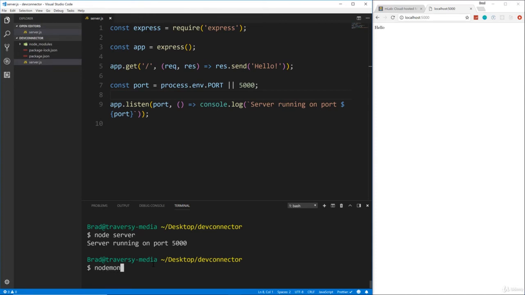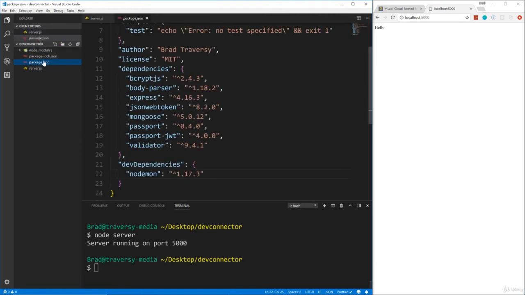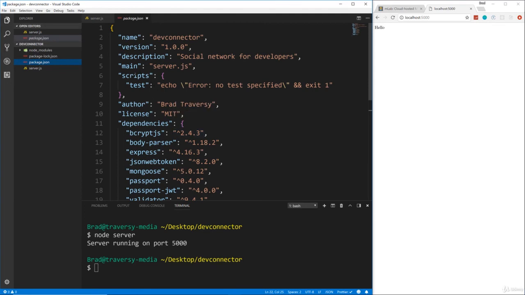We could do nodemon and then the file name, but I'm actually going to add an npm script to run our server. So let's go back to package.json, and under here where it says scripts, we actually don't need this test script. We're first going to do start. So npm start will just run node server, so it'll basically just run what we just did.